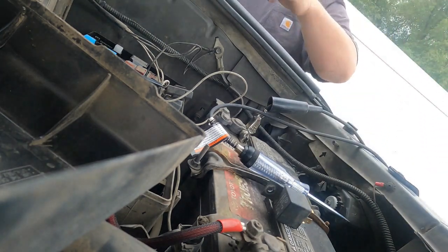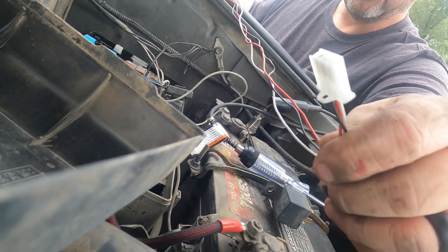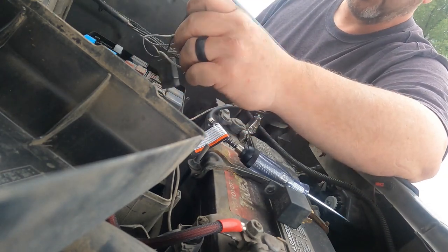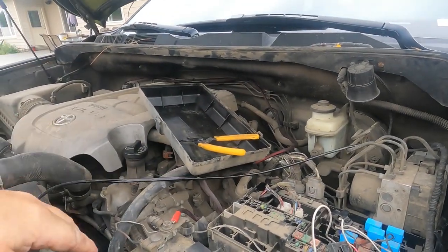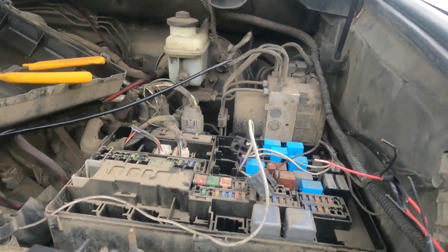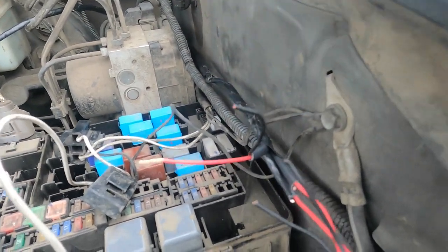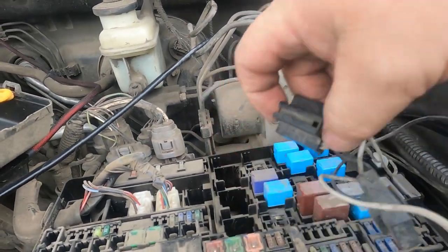Pulled out. Now we're gonna have to use some of this, because this plugs into the harness that goes up to the light, but these three wires can be rewired to the new switch. And she already has a relay for the cab light bar. So we're good there. Let me show you what I've got going on. So I've got two conductors for power and ground that will power the switches. These are two conductors that come from the switches to power the lights. Right here, I've opened up those two conductors and separated out the ground, which will ground at this factory ground. This red is gonna come from the new switch and trigger this relay.